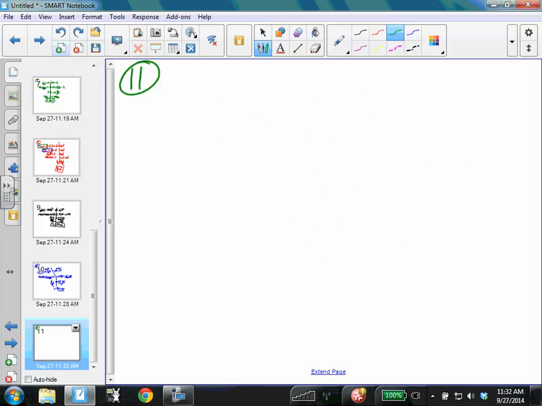Okay, let's look at number 11. Number 11, it says, Steve wants to buy a $490 bicycle. Steve has no money saved, but will be able to deposit $40 into a savings account when he receives his paycheck each Friday. However, before Steve can buy the bike, he must give his sister $70 that he owes her. For how many weeks will Steve need to deposit money into a savings account before he can pay back his sister and buy the bike?